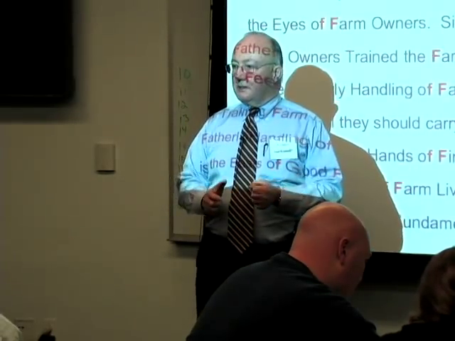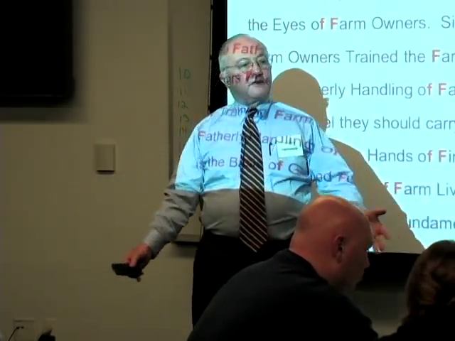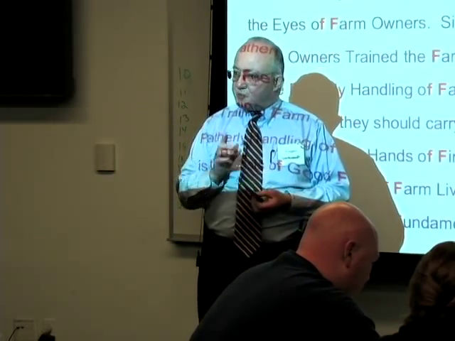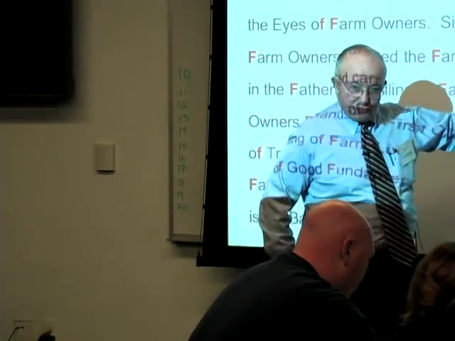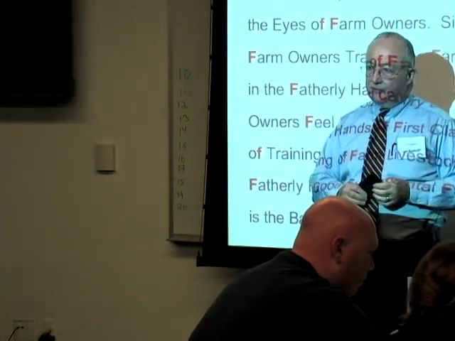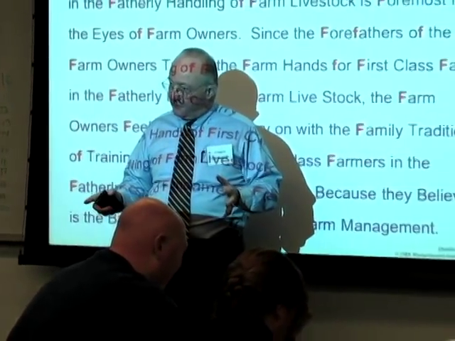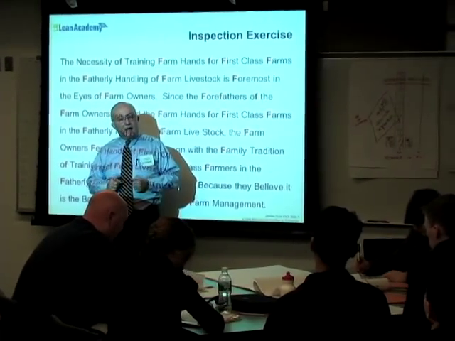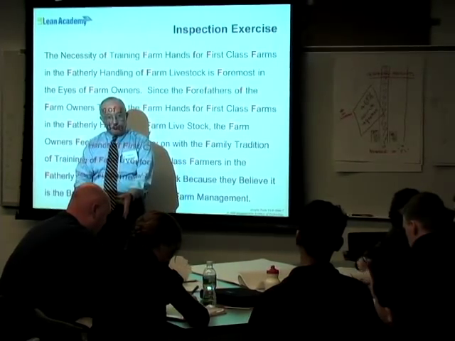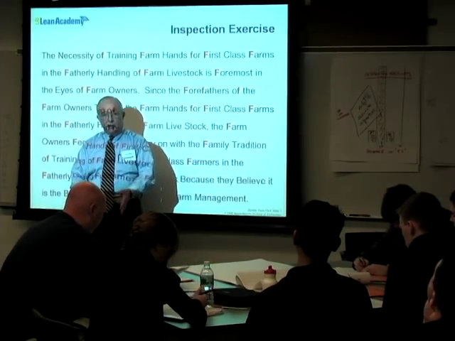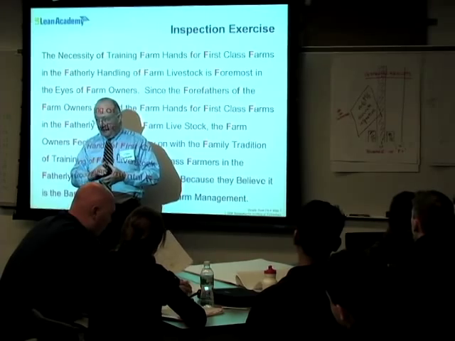Inspection is costly, and what has come out of all our knowledge and experience now is that you cannot inspect quality into the product. Even as we improve our inspection techniques, you're going to miss something. All the things we're trying to do in lean are to foolproof and Murphy-proof the system so that tools, design, and the operator's proficiency prevent errors. The expert in the system is the person who does the job every day.